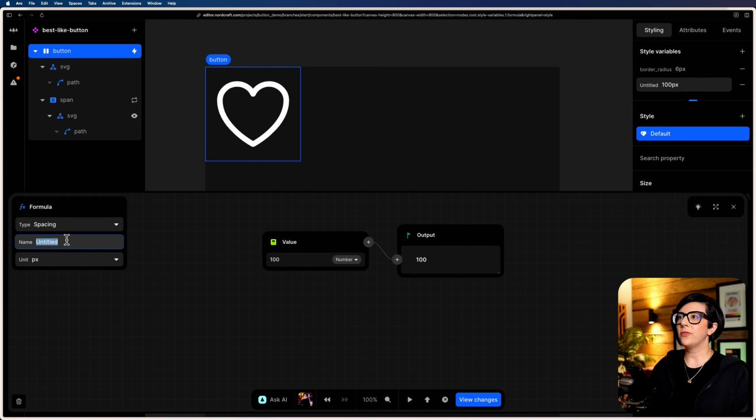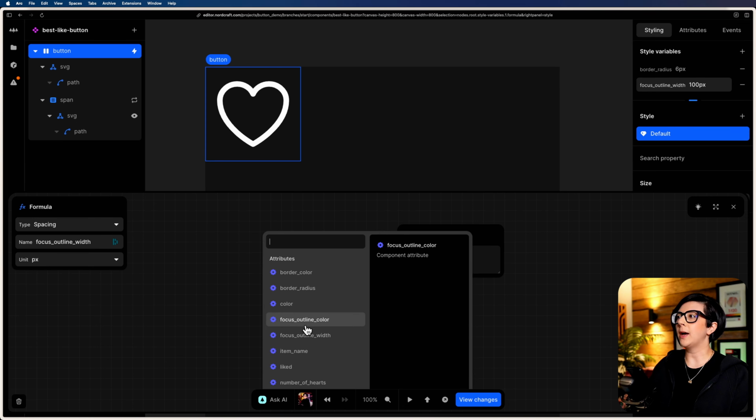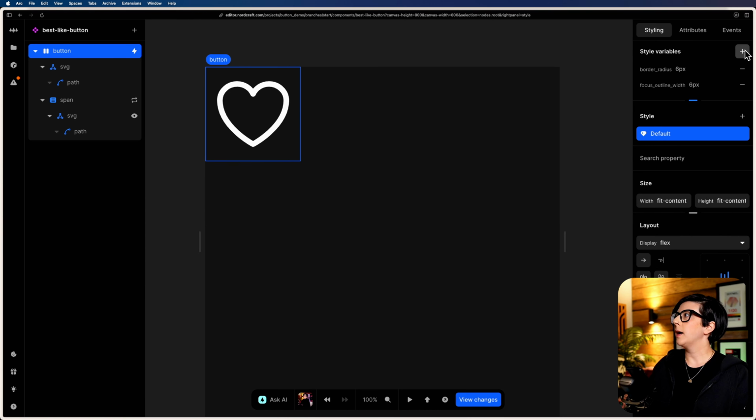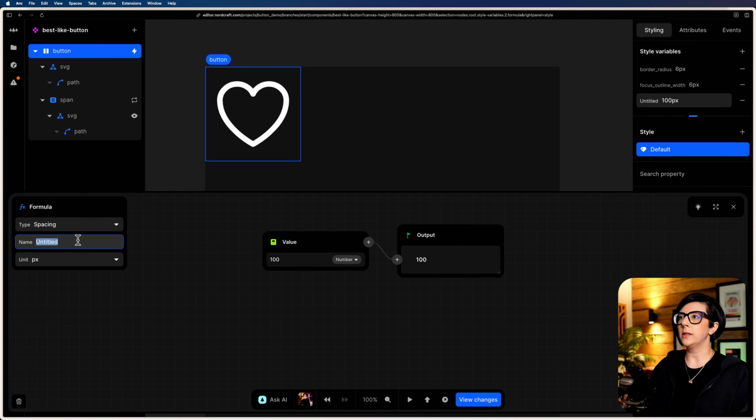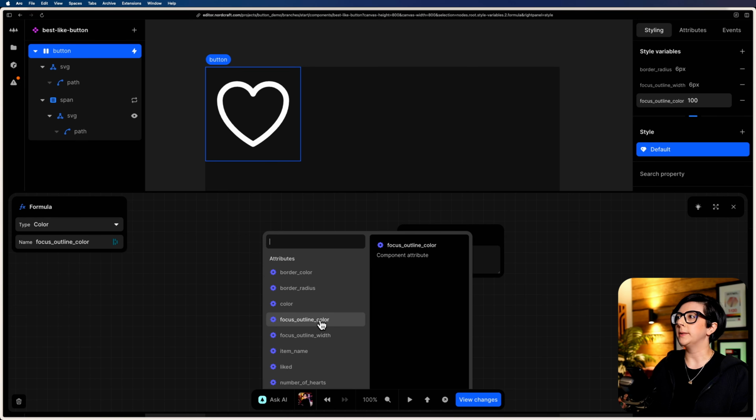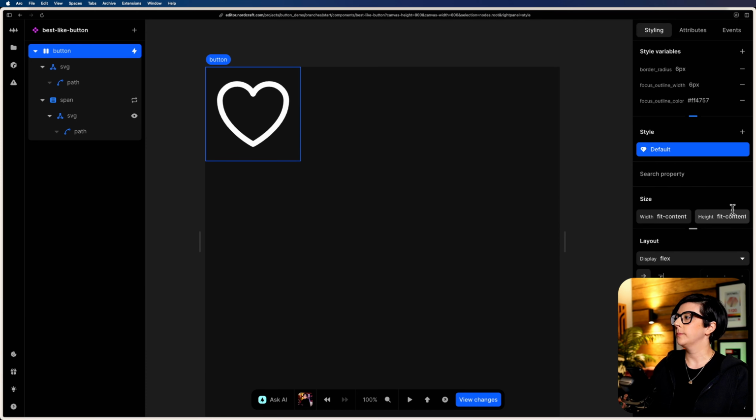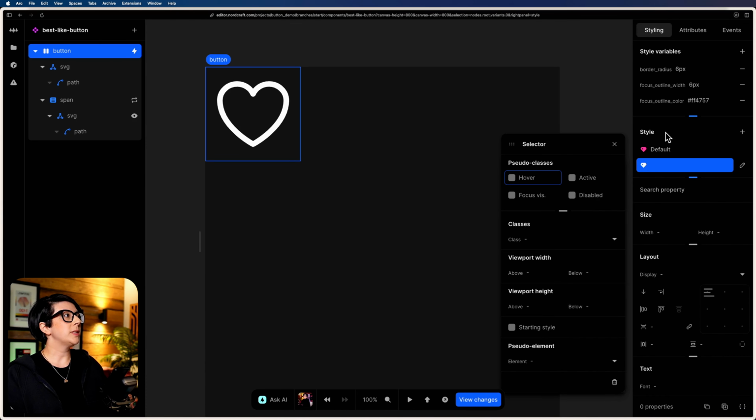We're going to set focus outline width to the focus outline width. And we're going to set the focus outline color to the focus outline color. Then to use those variables, we're going to add a focus visible pseudo class.